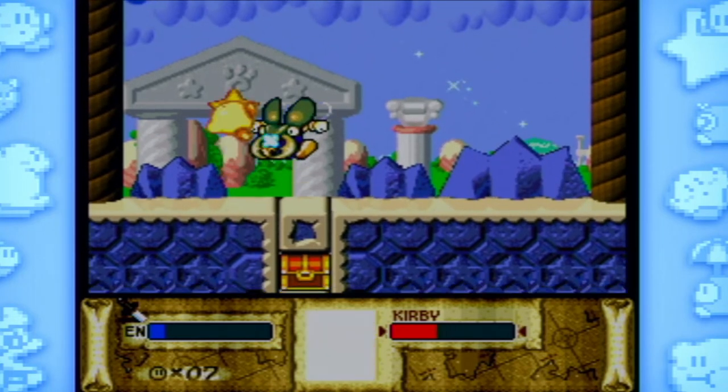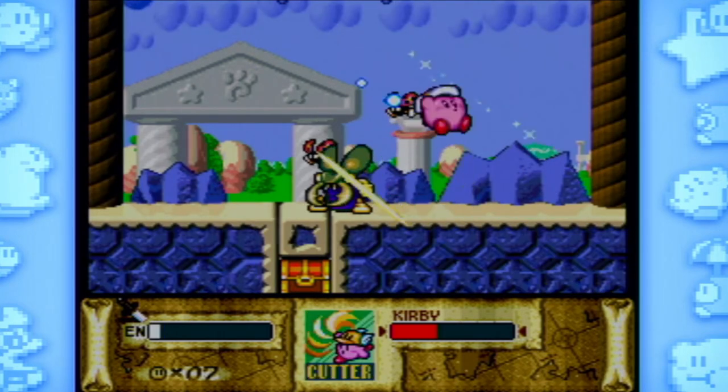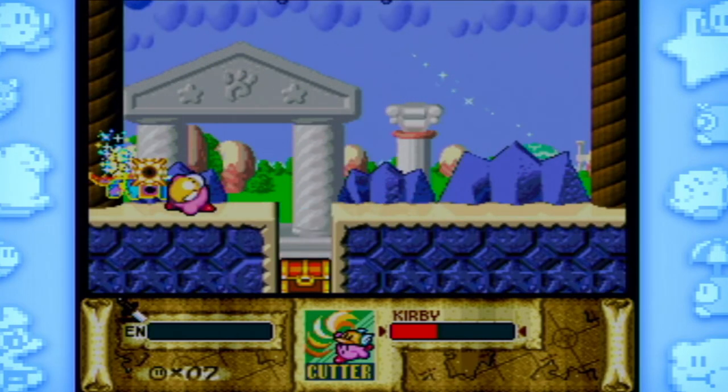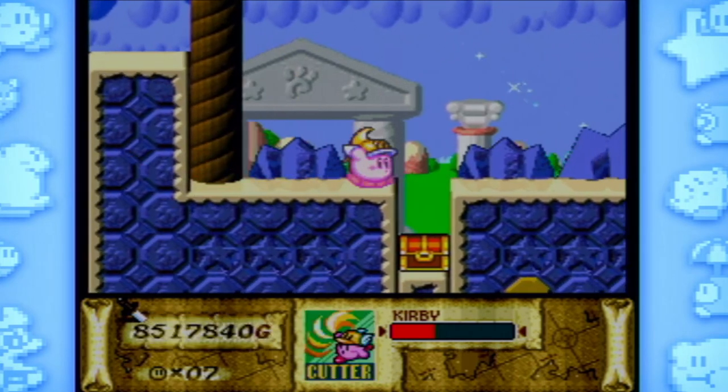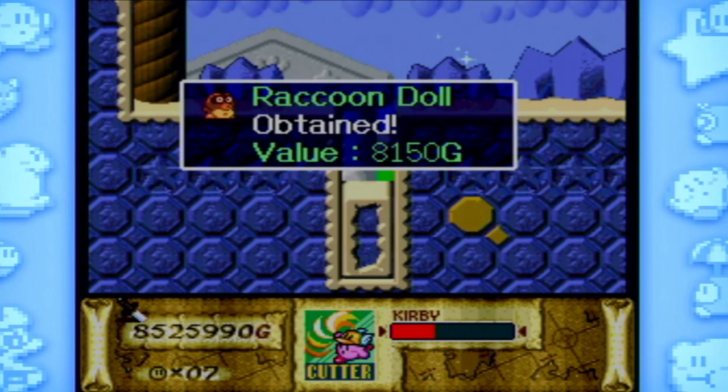No! No. Let's keep the cutter. There we go. Cut him, there we go. And what do we get here? A raccoon doll. That's a lighter one as well.